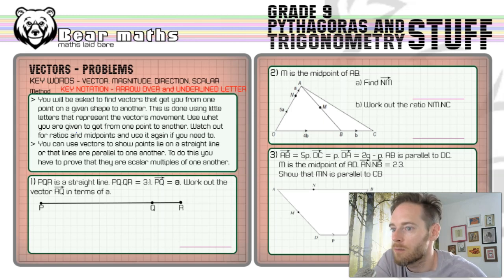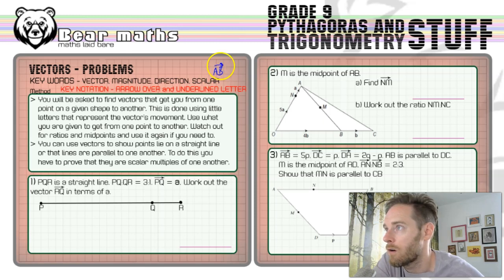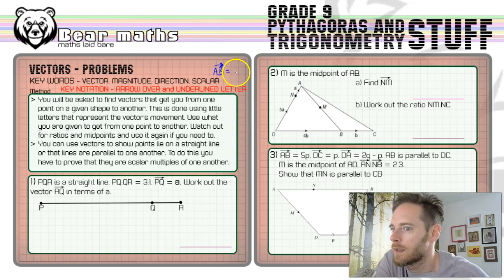A scalar is just a multiplier. And the key notation, the arrow over the top: when you have two capital letters stuck together like that, that's the vector of AB. The little arrow over the top shows you that it's a vector. And the little letters are underlined by us in the exam questions. In the exam papers, they're just bold, but we have to put them with little underline letters like that.